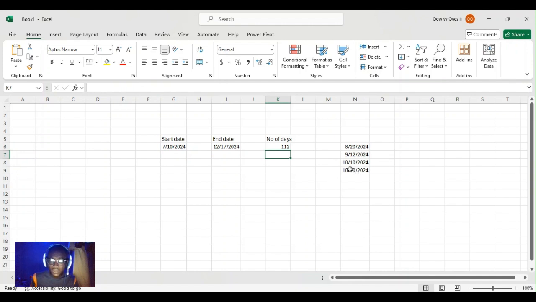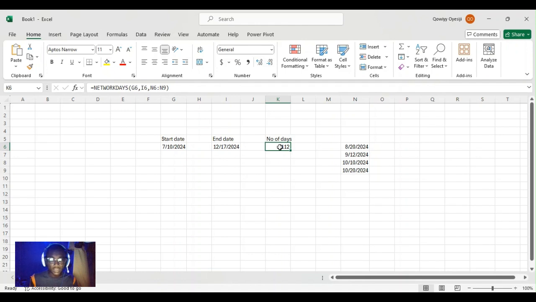If you check this particular date, this one is okay. This one, the 20th, I think it falls on a weekend, which is Sunday, so it's not going to count as a holiday. From 115, subtract one and I'm going to have 114, subtract another and I'm going to have 113, subtract another and I'm going to have 112. But one of them falls on a weekend. Remember that NETWORKDAYS only takes into consideration the work days, from Monday to Friday. So that's why it's not going to recognize this as a holiday. I hope this is clear to every one of us.